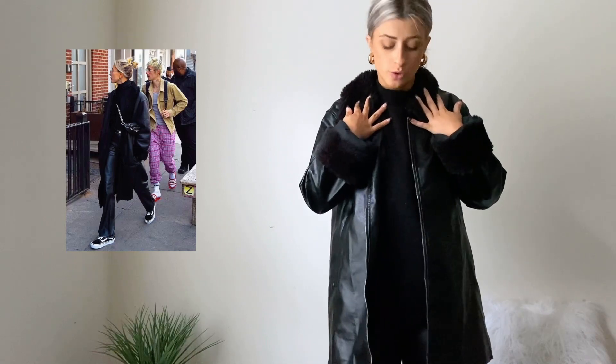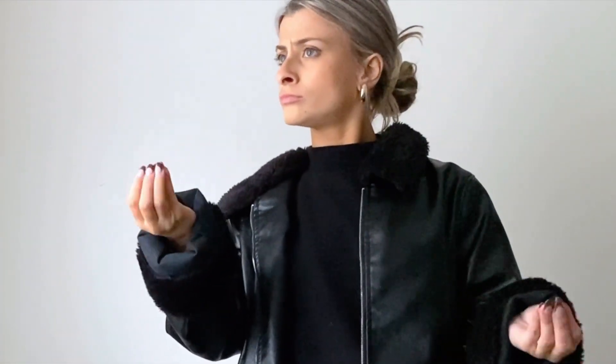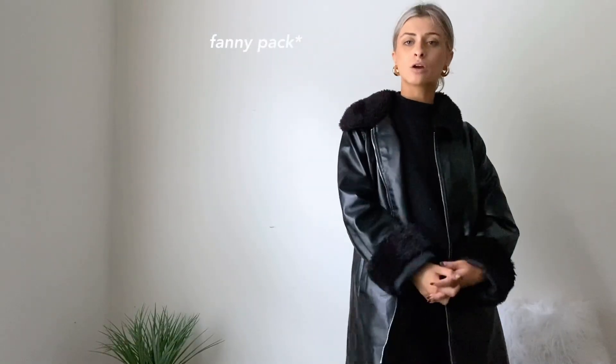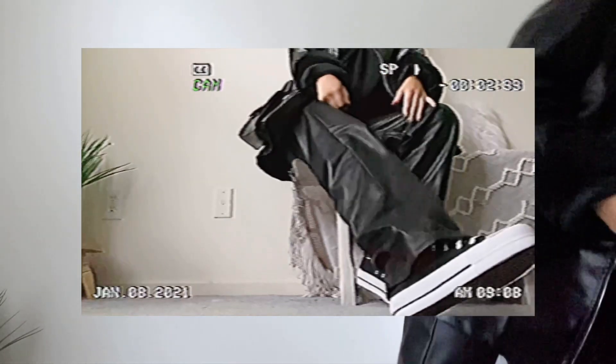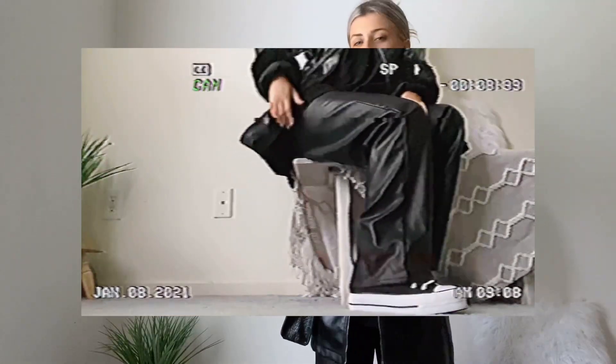Okay, so this next outfit — she's gorgeous, she's fire. We've got leather on leather: a mock neck from Cotton On, the same leather jacket from Shein, leather pants from H&M, and Converse from Converse. Same hoop earrings, and my hair is in a little bun like her iconic bun-and-hoops look. I'll pair with my crossbody bag. It's an all-black casual outfit — the Converse dress it down. You could dress it up with some boots.